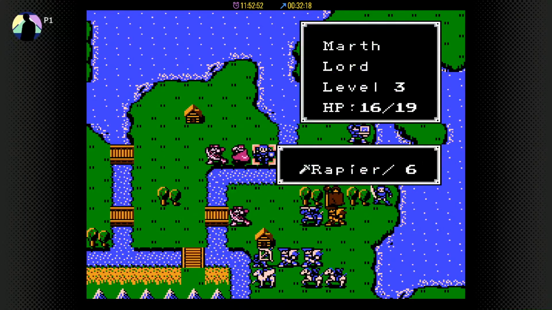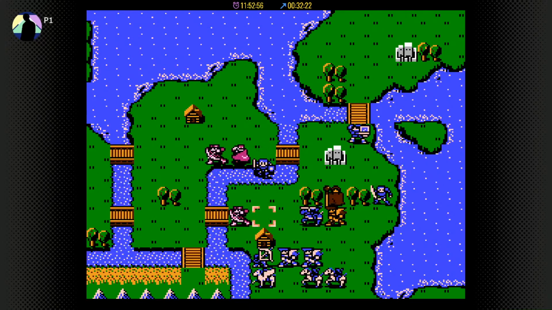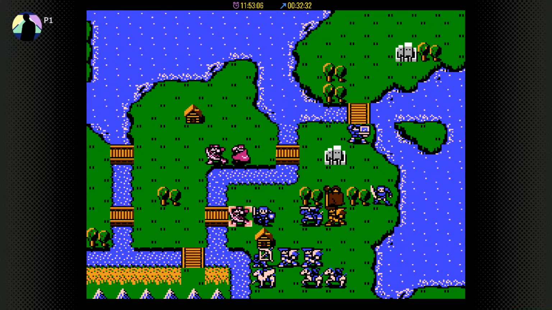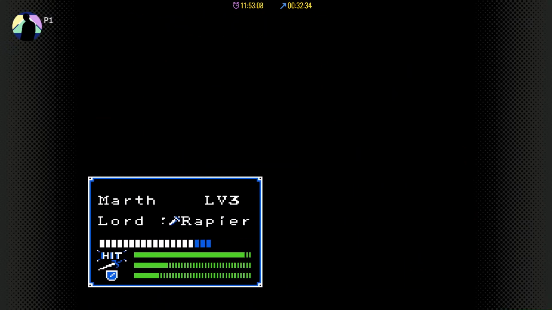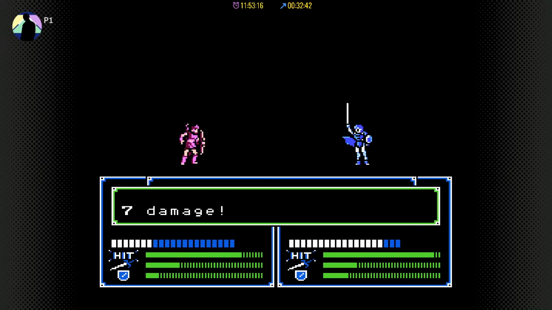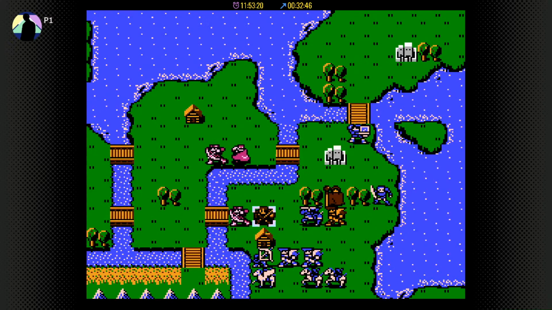Okay, let's move Marth over here. Start doing damage. Okay, so you can walk through small bodies of water, or the sparkly bodies of water. I guess that indicates like a small dip. 7 damage. Ooh. Seven damage is actually pretty good.